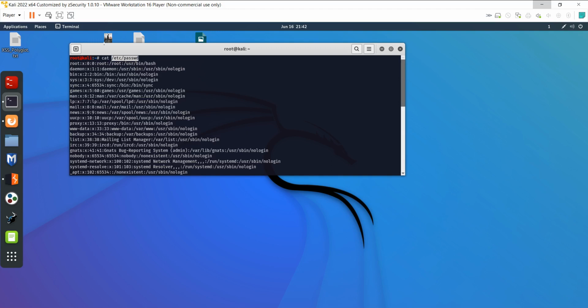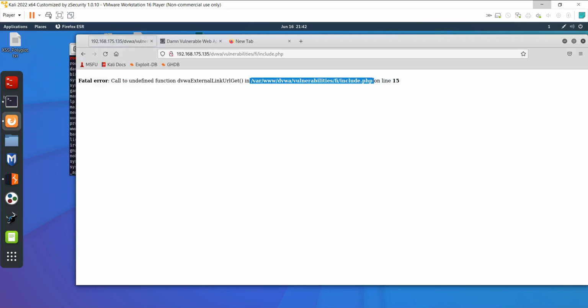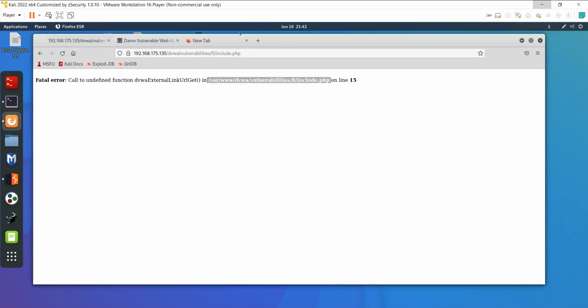So if I want to read this file on the server, how do I read it? So this is my root directory and the passwd file. So if you enter here, we will make a path from there. We read that file. How can we do that? Let's start. So first you have to copy.